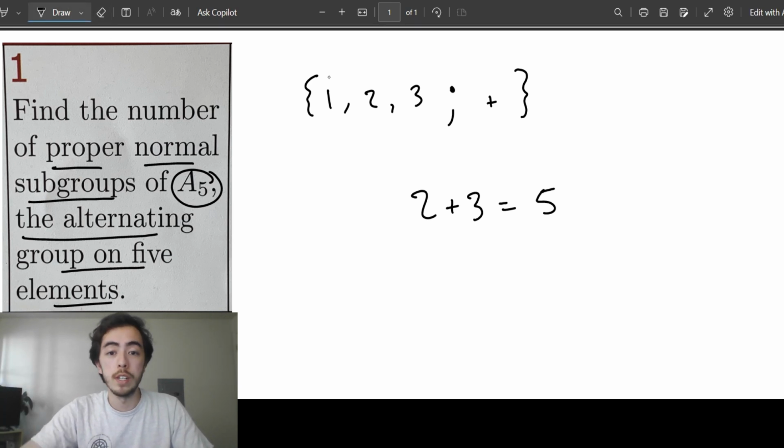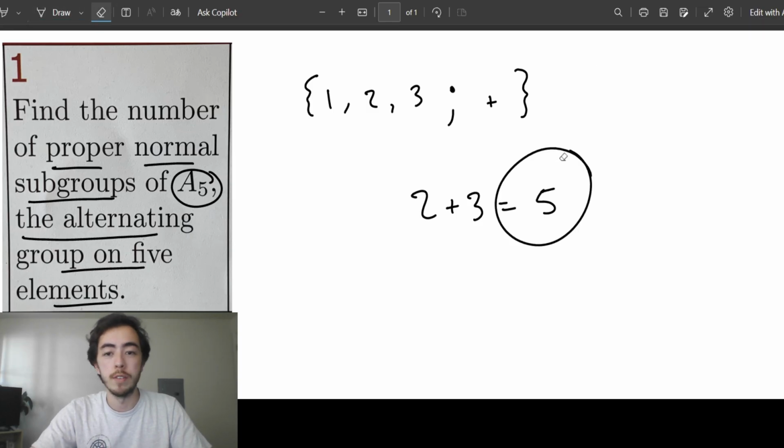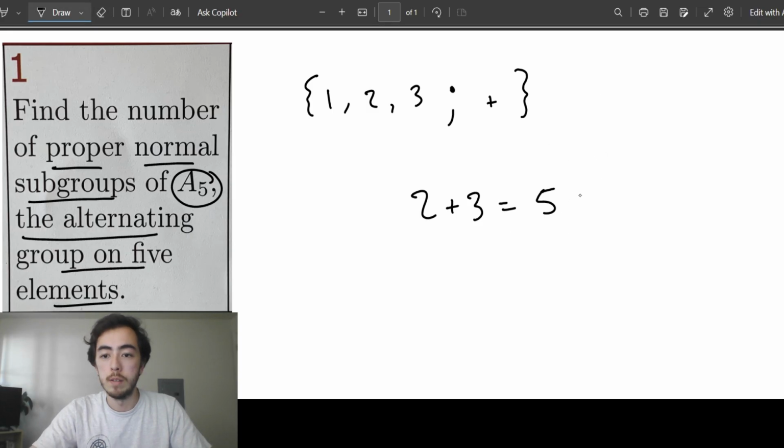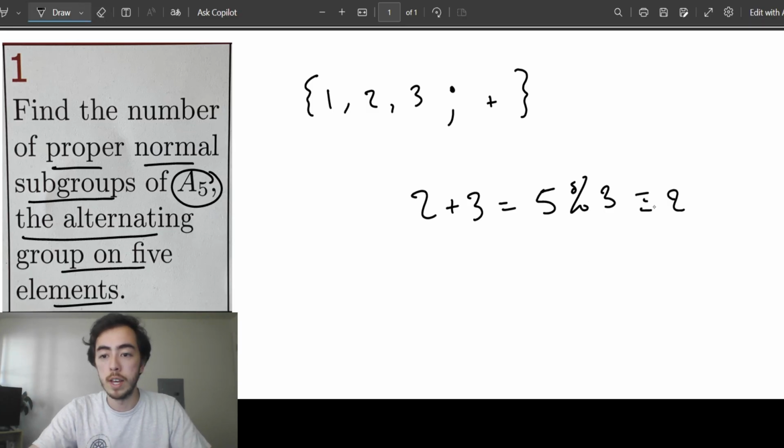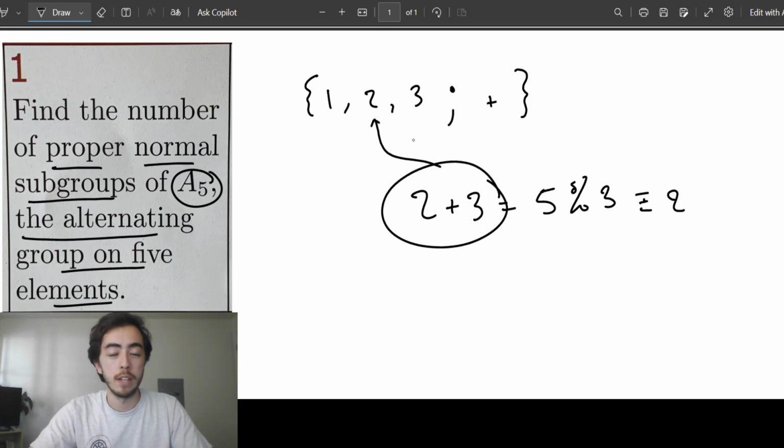So the solution here, if I really wanted to talk about a group with 3 things in it, I could just figure out the remainder of this number after dividing by 3. So if I found the remainder after dividing by 3, that's why I'm using the little percentage sign for modulo. 5 mod 3 is the same thing as 2. So in this particular group, 2 plus 3 would result just back to 2 again.